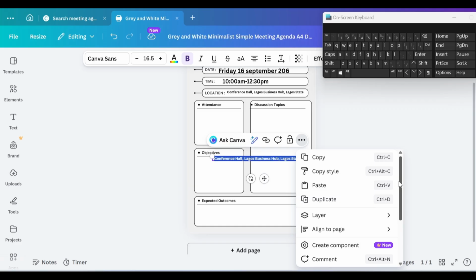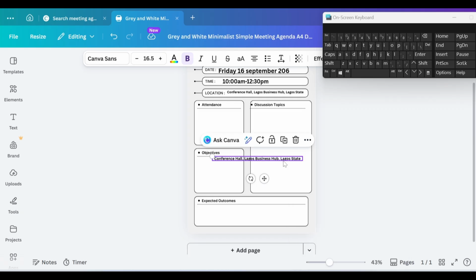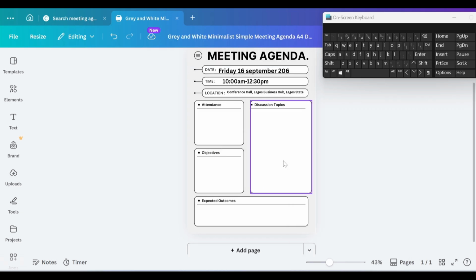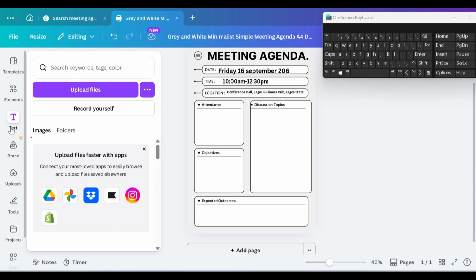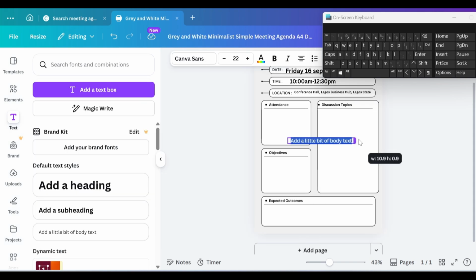Just need to erase it. It's a different write-up, so I think the title box will be okay. Alright, let's go back to the main business.